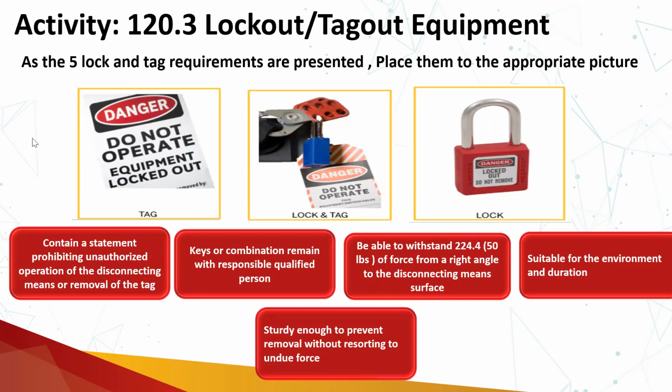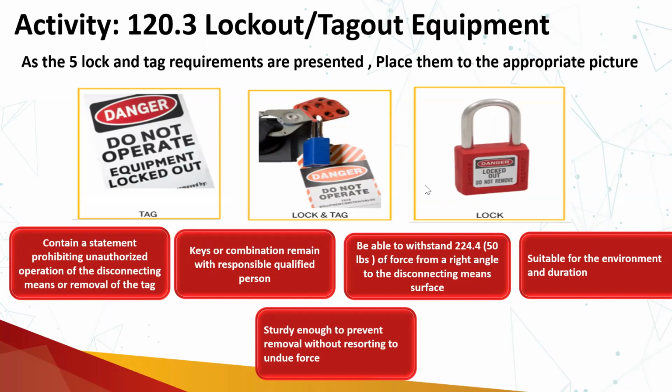Yeah, let's review. Contains a statement prohibiting the unauthorized operation of disconnecting means, that is with the tag. Keys or combination remain with the responsible qualified person. This is related to lock. Be able to withstand 50 pounds of force at a right angle to the disconnecting means, this statement is related to tag. Suitable for environment and duration. This is for both lock and tag. Sturdy enough to prevent removal without resorting to undue force. This is related to the lock.